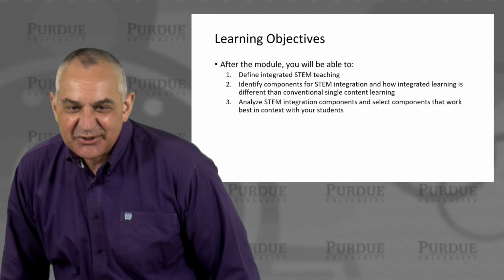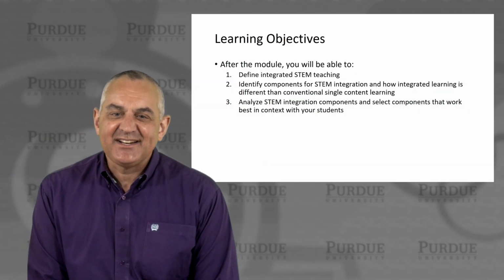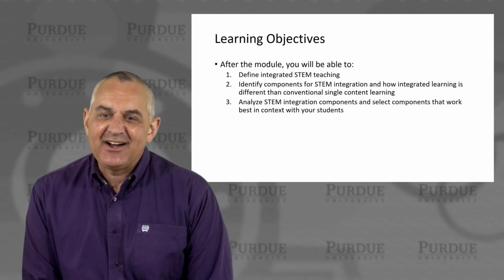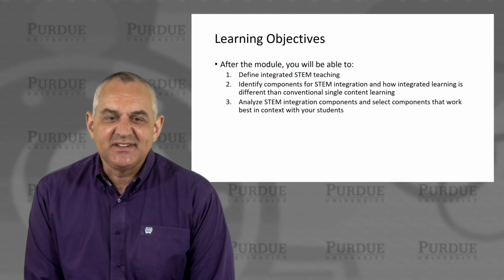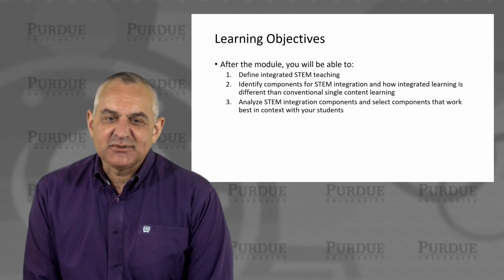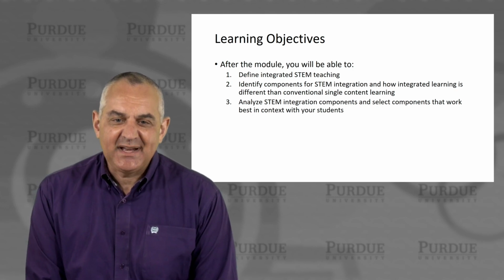and we're here to present to you a series of modules focused on integrating STEM through ag, food, and natural resources. In this first module, it'll be an introduction to integrated STEM, and after this module, you'll be able to define integrated STEM teaching, identify the components of STEM integration, and how integrated learning is different than conventional single content learning. And then third, be able to analyze STEM integration components and select those components that work best in the context with your students.